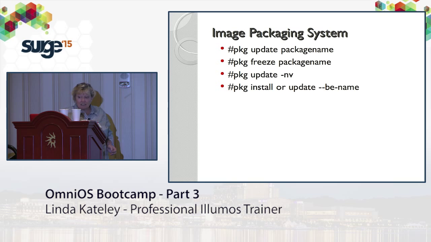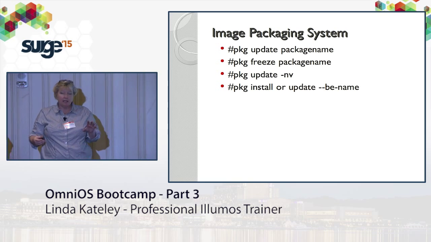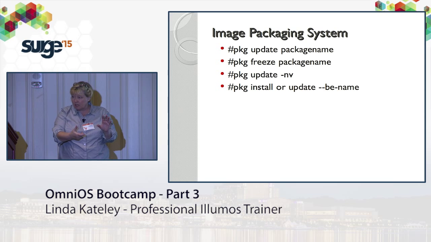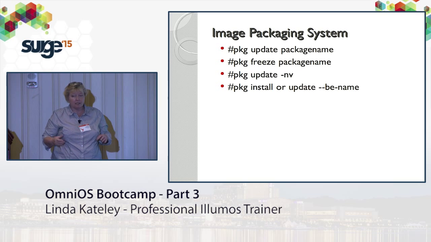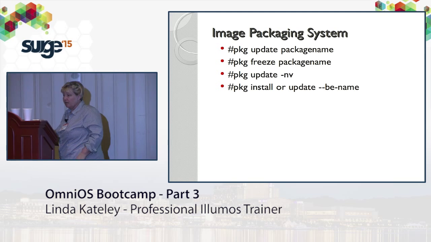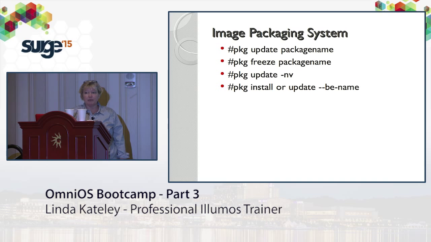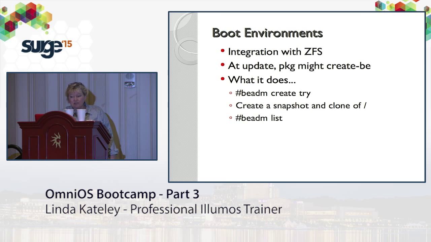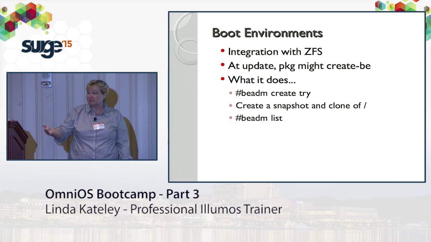I can update an individual system, or I actually can create an alternate boot environment and run like a dry run on it to see what's going to come into it for either install or update. I can see, okay, how long is this going to take? How many packages are going to have to be downloaded? Especially in here, the network connection is not great, so I might want to run update -nv, which will give me a dry run. Give me some idea of what's going to be involved in that. I do like to do that on occasion too, just to see, is it going to create a BE or not? Am I going to have to take a reboot or not?